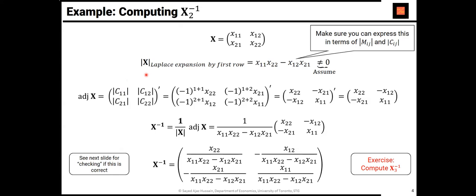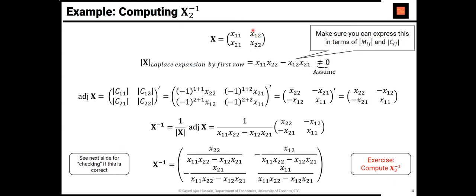Its cofactor is the minor element, which of course was minus 1 to the power 1 plus 1 times what was left over, x22. So I'm not going to explain this any further, well, maybe just one more. Fine, x12. You know that if the first was a plus, the next one should be a minus. That's exactly what you see here. Minus 1 to the power 3 will give you a minus.